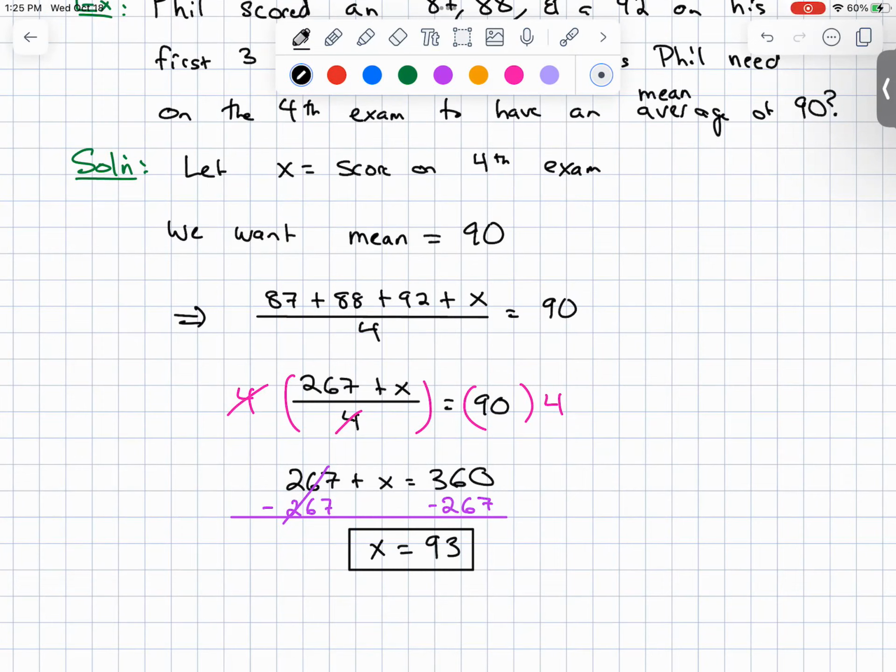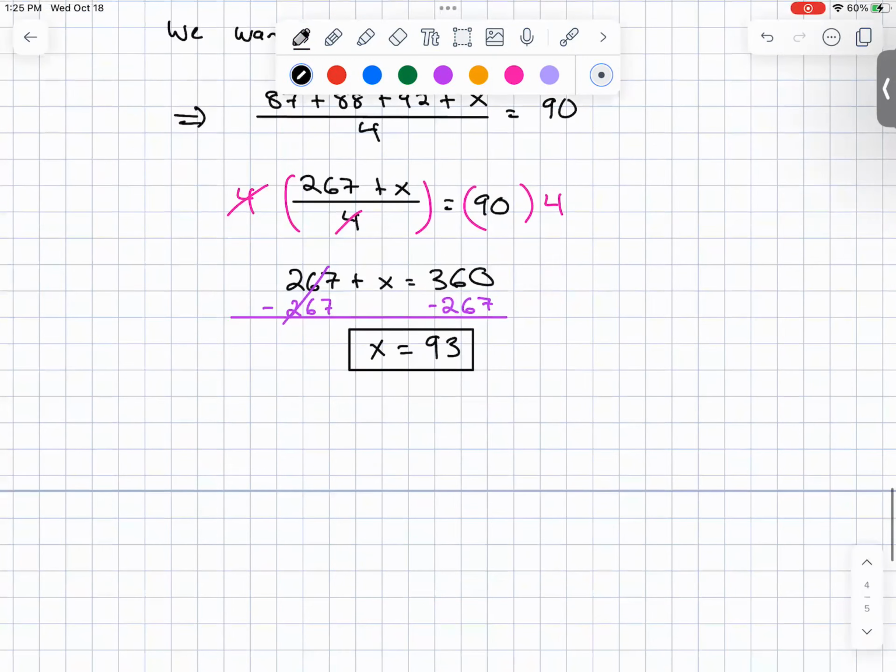Now, this is a bonus question, unless there are any questions on this one. I had to solve for X, so I got rid of the dividing by 4. That's the furthest thing out from me right now. So I'll divide by 4, and then I'll take care of that 267. Those are my semi-acquaintances. And then I get X by itself.